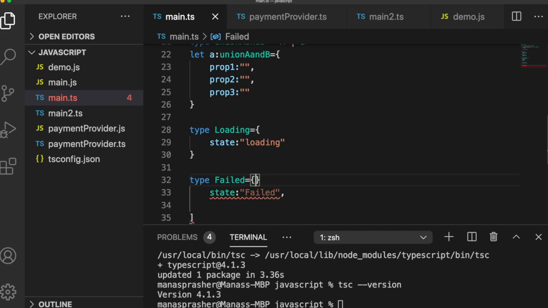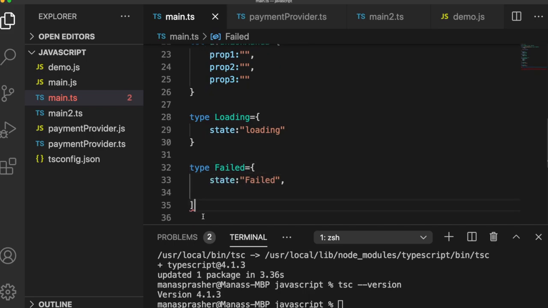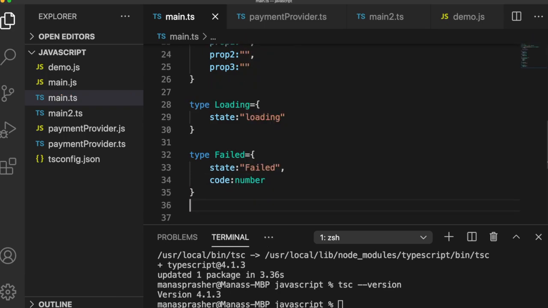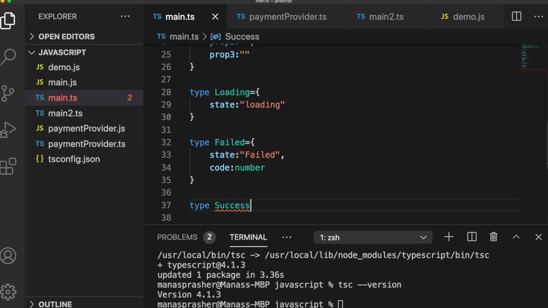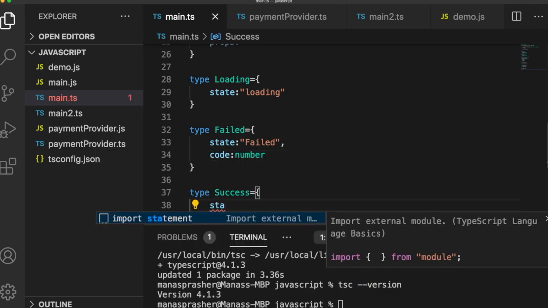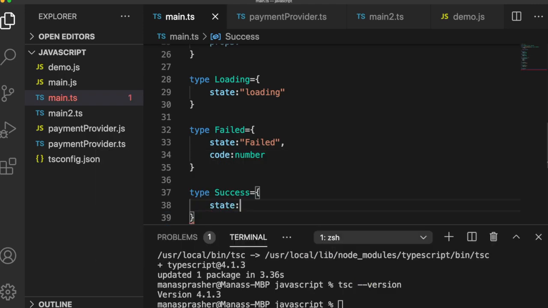Sorry, I just had my brackets wrong. But the state also has another thing: it returns us an error code if the state is failed, or if the network call is failed, let's say. And if it is a success state, we obviously have a state which is success.